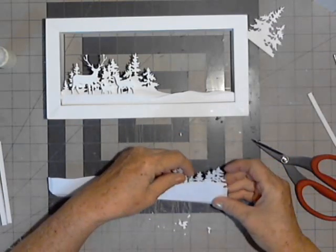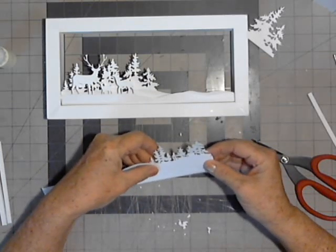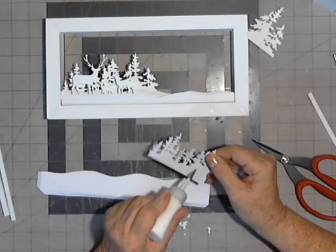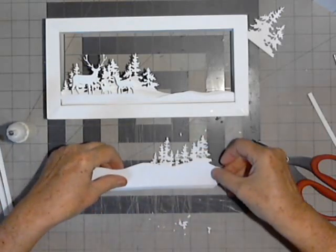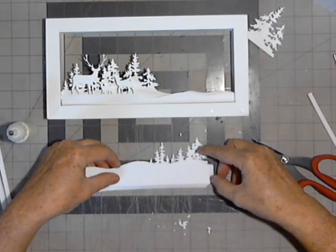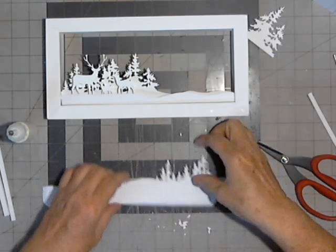So here's what I'm going to do. I'm going to put it back here. Don't get it past your fold line. I want the trees to look a little smaller. So I'm going to just do this like that. I'm going to lay this down like that. Fine.